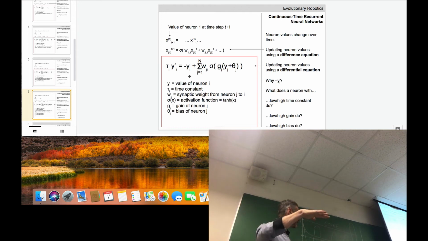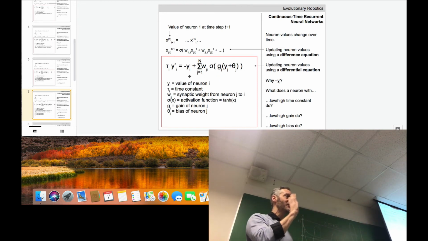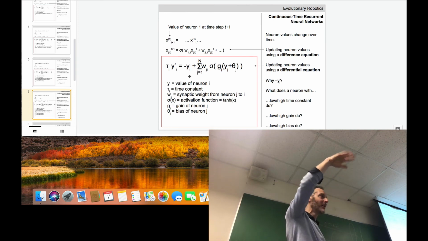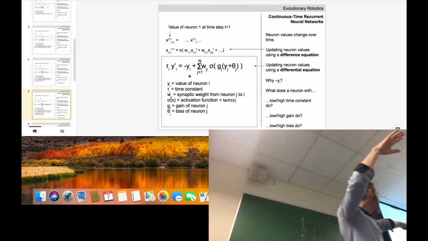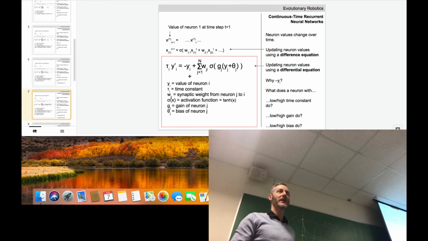So by adding it, you're shifting the default resting value of the neuron to the value of theta, right? So by having a negative theta associated with a neuron, it's always kind of shouting from a negative value, more or less, again, depending on what else it's doing. A positive theta means it's always shouting or emitting a value around a positive. Now, again, depending on all the things that happen between J and I, that's going to have complex repercussions, but basically it's a positive or negatively valued neuron, changing the offset.